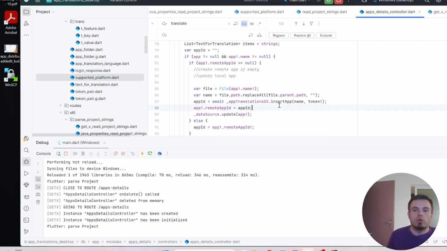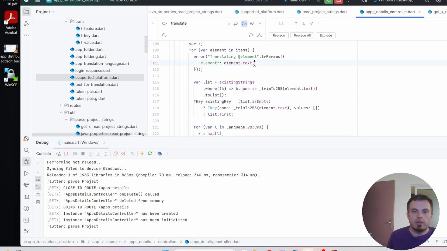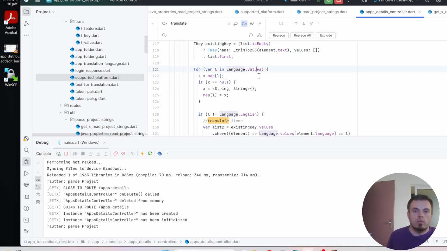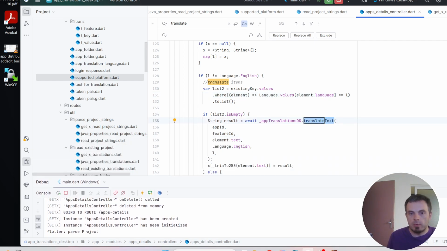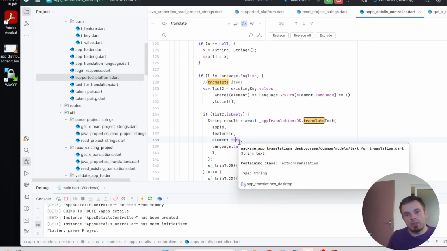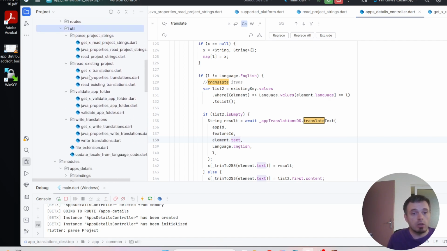So in this function that actually calls translate text, I need to have this text polished so it will be ready for transformation. And basically I need another util like all this that will do this trick.